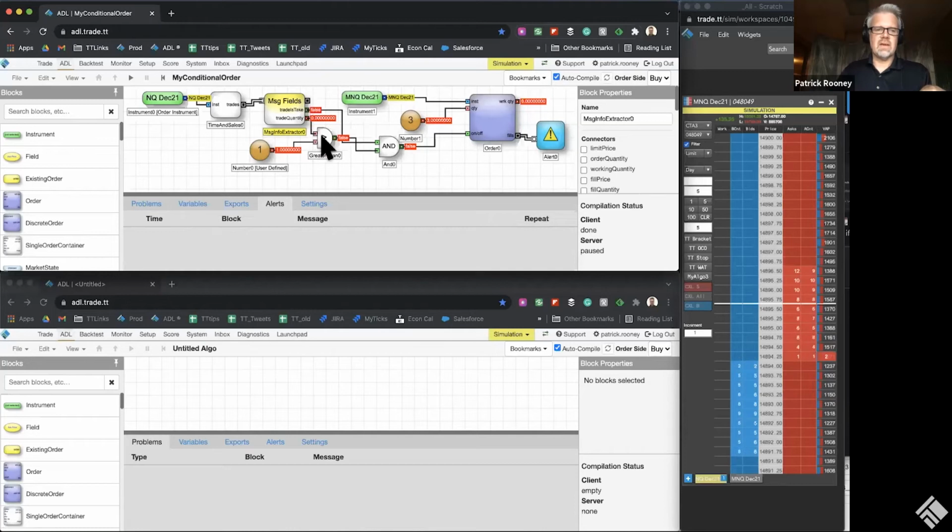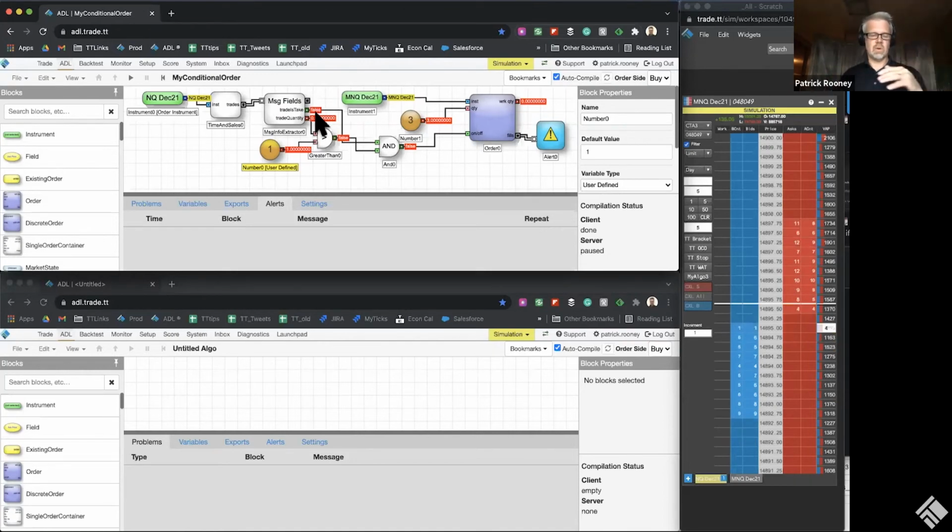And then I'm looking to see if the trade in the mini NASDAQ is bigger than a one lot. So it's a very easy trigger. And I'm also checking to make sure that the trade is a take, which means it's an aggressive buy. Because the whole logic here is that if there's an aggressive buy for more than one contract in mini NASDAQ, I'm going to go ahead and buy 3 of the micro NASDAQ futures. As simple as that. So I use an AM block.